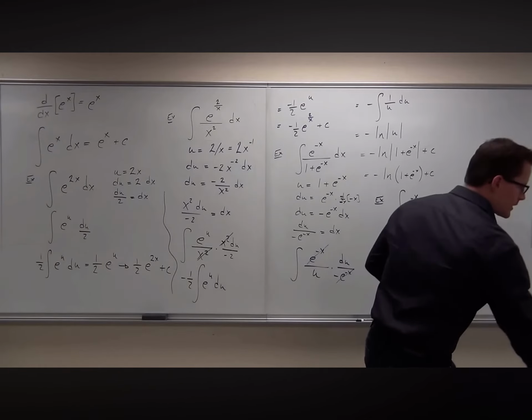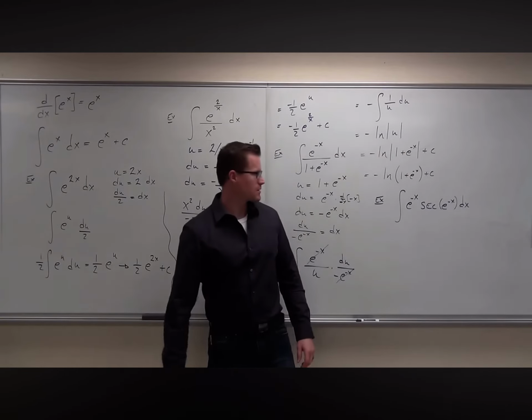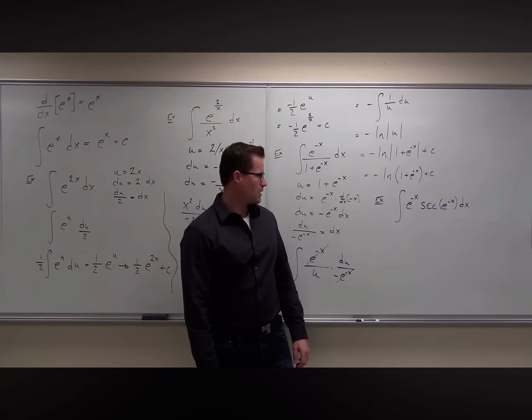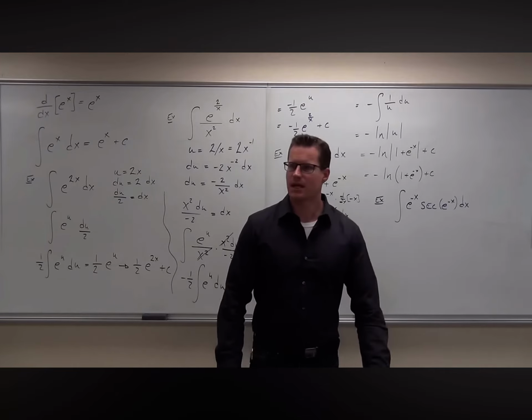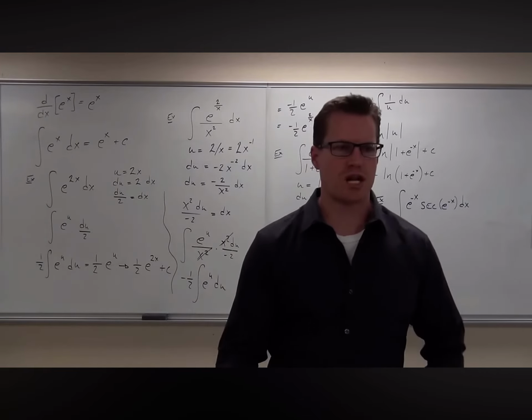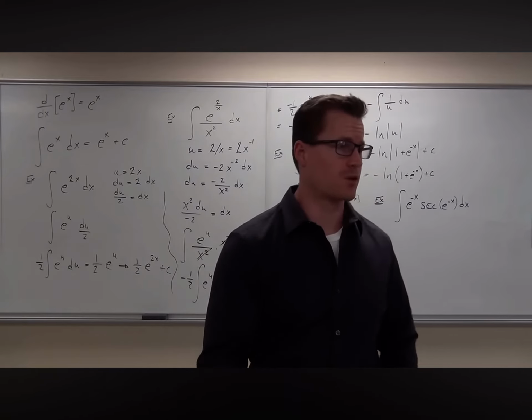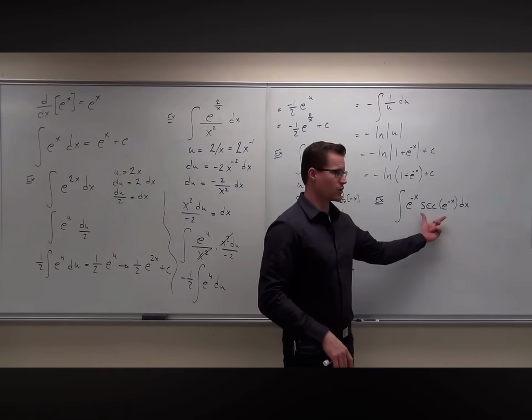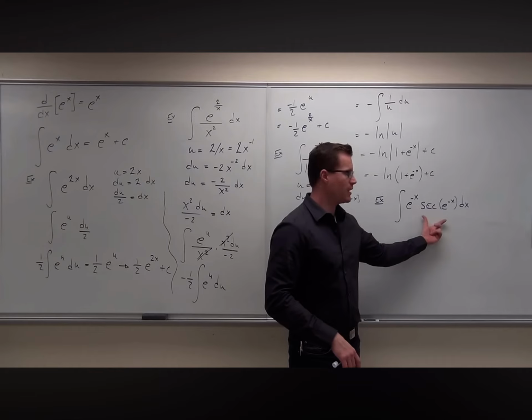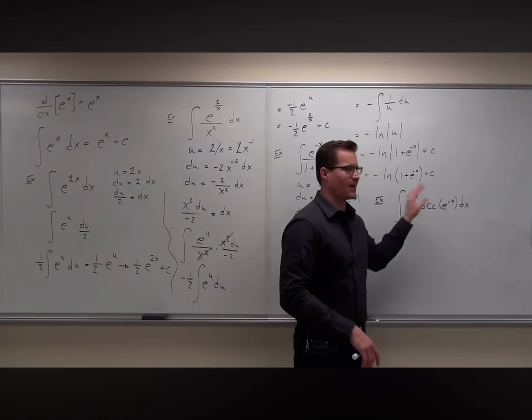Integral of e to the negative x secant of e to the negative x. Oh my goodness, that's nasty enough for you in the morning, isn't it? Let's try to find this out. Is this something that fits in our integration table the way it is right now? No, not even close. I see a secant. That's kind of cool because we now know the integral of secant, and we know the integral of e to the negative x, but not all of it together.